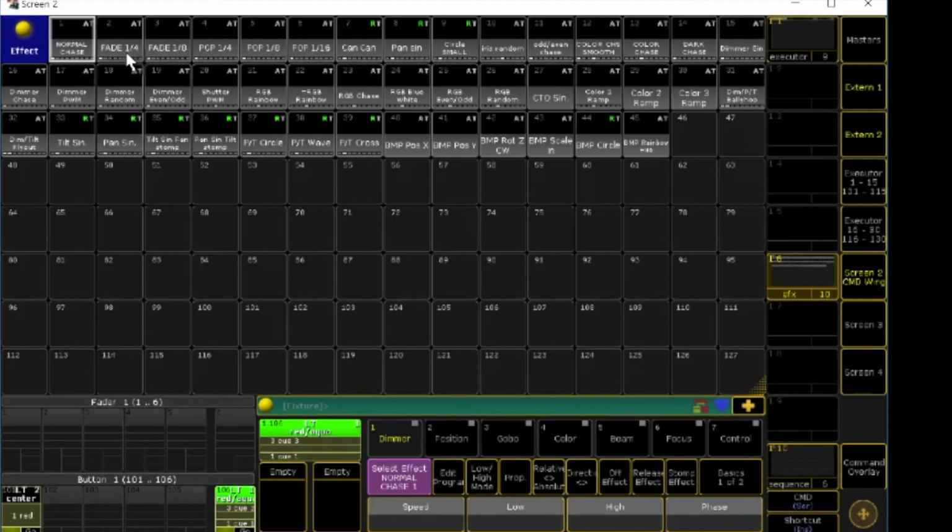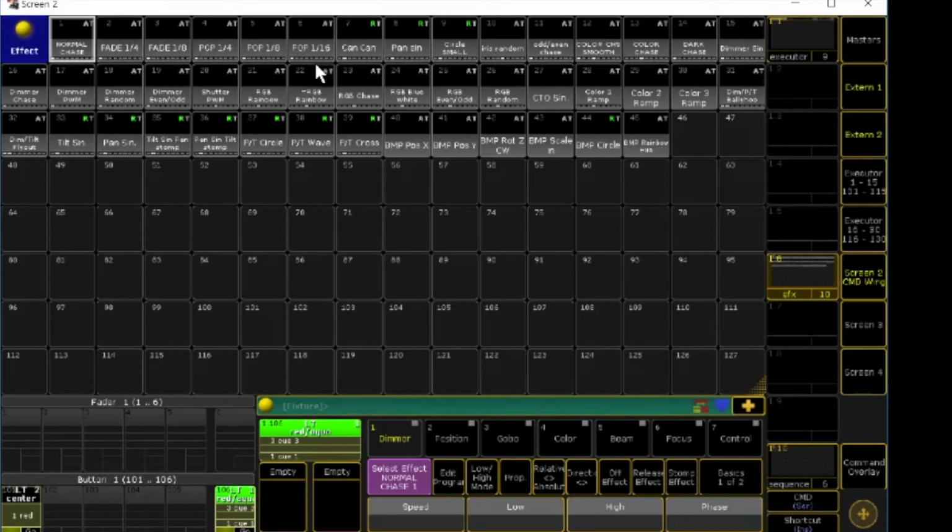The other thing that you'll notice in these effects is at the very bottom you'll see a row of little boxes. Those little boxes correspond with your programmer tabs down here. So you'll see you have dimmer, position, gobo, color, beam, focus, and control. If you see on Normal Chase, the first one is highlighted. That means that effect is a dimmer effect.